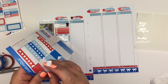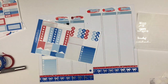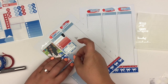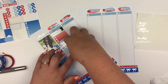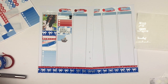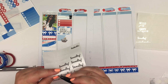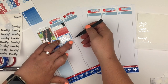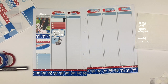Again, this one is useless because when you put it on white paper, you can't even hardly see it. So what good is that sticker? It's going straight in the trash. So let me do this one, I guess. And then I'll put maybe her right here at the bottom. And then I do have a laundry script. Did I pull it? Okay, my stickers are a disaster. I need to completely redo my sticker organization. I mean, it is a horrible disaster situation that I need to rectify soon because it took me like 5 minutes to find those stickers.